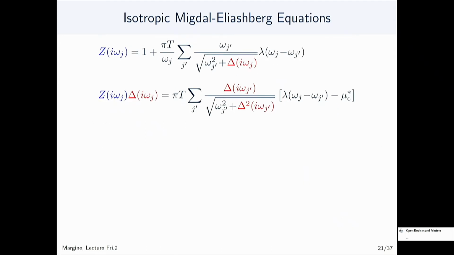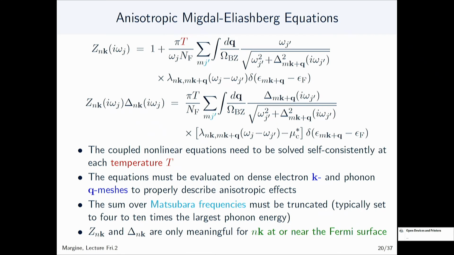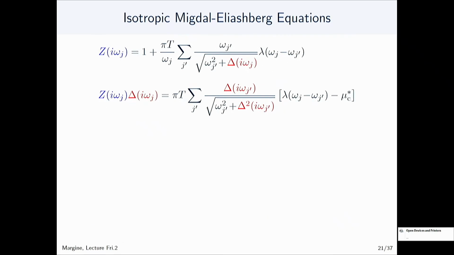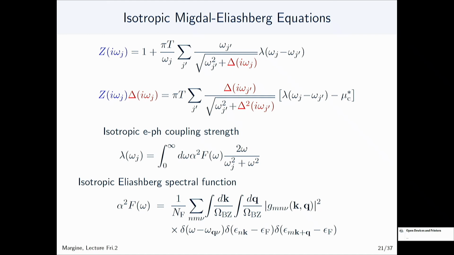To simplify this, yes, sorry. So this is the final expression for the anisotropic case. But in principle, you can also perform a second average on the Fermi surface, and you can get what is called the isotropic Migdal-Eliashberg equation. These are the same, but now you see that there is no dependence on the k or q. And this is directly connected with the McMillan expression, because right now this lambda is basically your electron-phonon coupling strength.